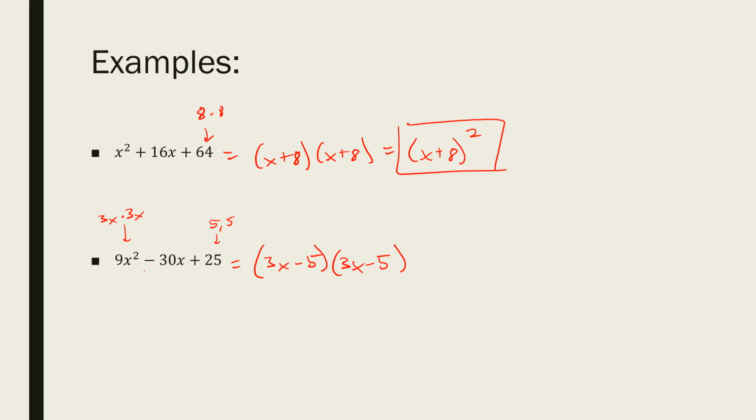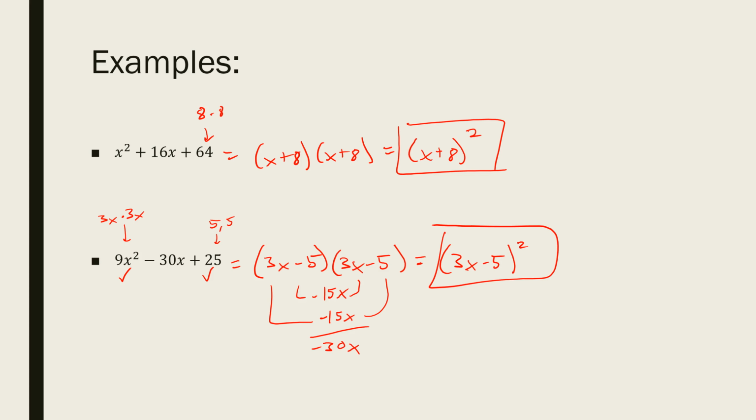Now, my outside 2 terms, or my first and last, 3x times 3x, yes, 9x squared. -5 times -5, yes, 25. Obviously, that's why I picked them. Let's check the middle 2 terms. -15x, -15x. Do these add up to -30? Yes, they do. So this is the winning option. Oop, don't leave that as your option though. Write 3x minus 5 squared.